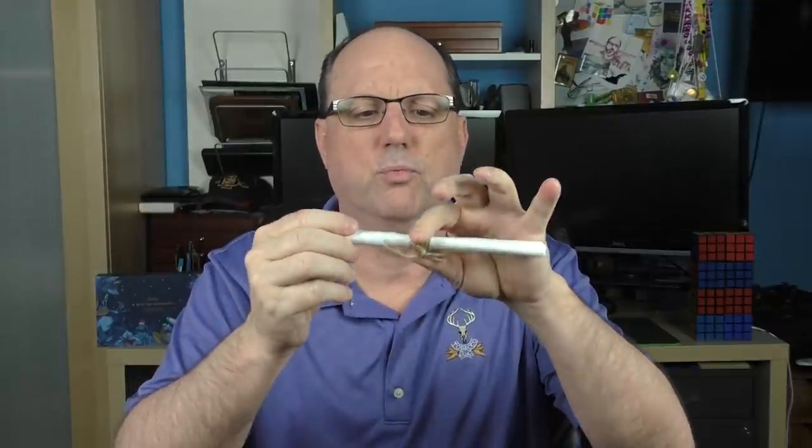The pen arrives in this nice softwood box — Wancher's standard box with an image of Mount Fuji. Inside we have a few things: some instruction manuals and warranty information. Rather than printing everything, they provide QR codes, which you can scan on your phone to be taken directly to the appropriate information on the Wancher site. There are a couple of cartridges, and a piece of parchment paper rolled up with information about the technique used to create this pen.